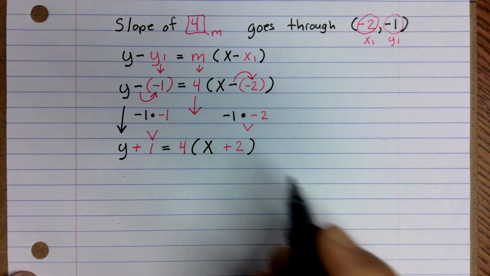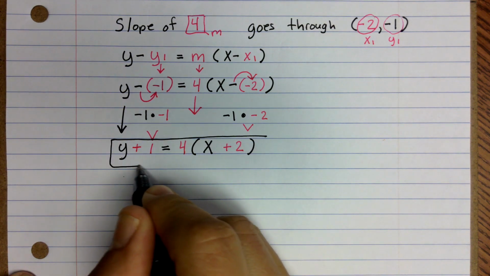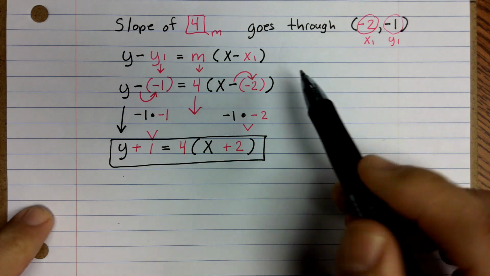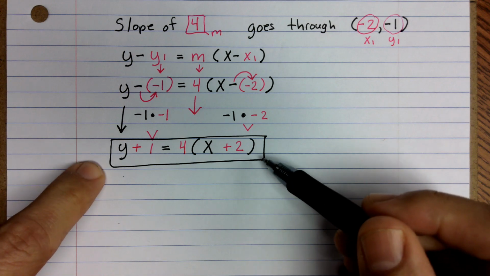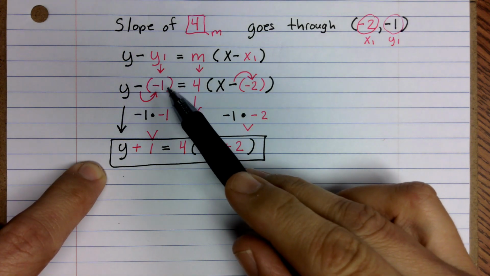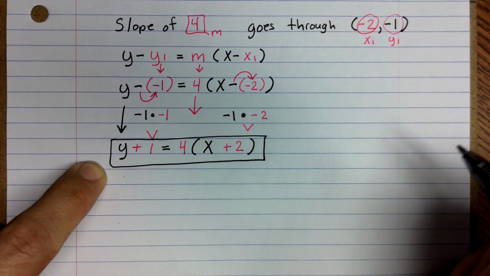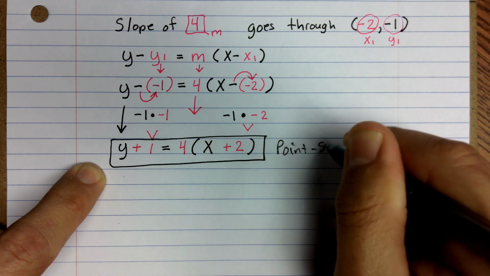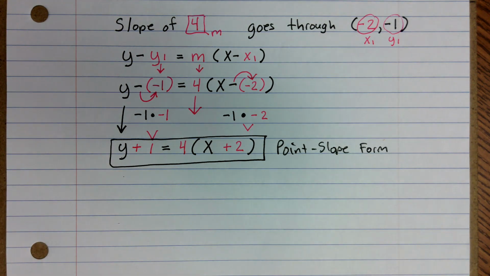And if this were the STAR test that you had taken previously when you did Algebra 1, or if it was an assessment, most assessments that I've ever seen, if they said they wanted you to put this situation in point slope form, this is what the answer would look like, because they would distribute those two negative signs. So you'd have y plus 1 equals 4 times x plus 2. And this would be what we call our point slope form. And that's all there is to it.